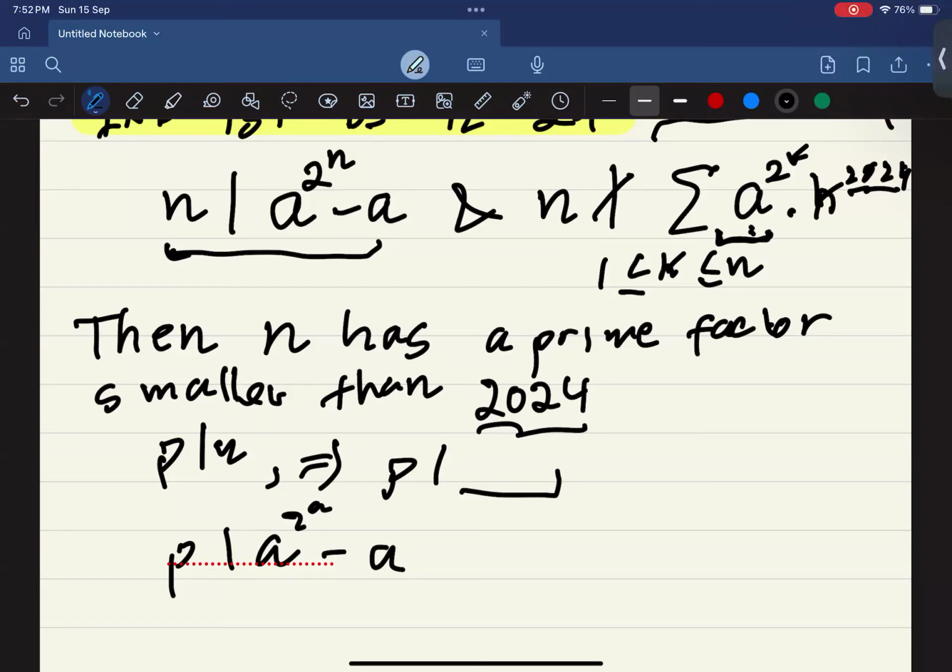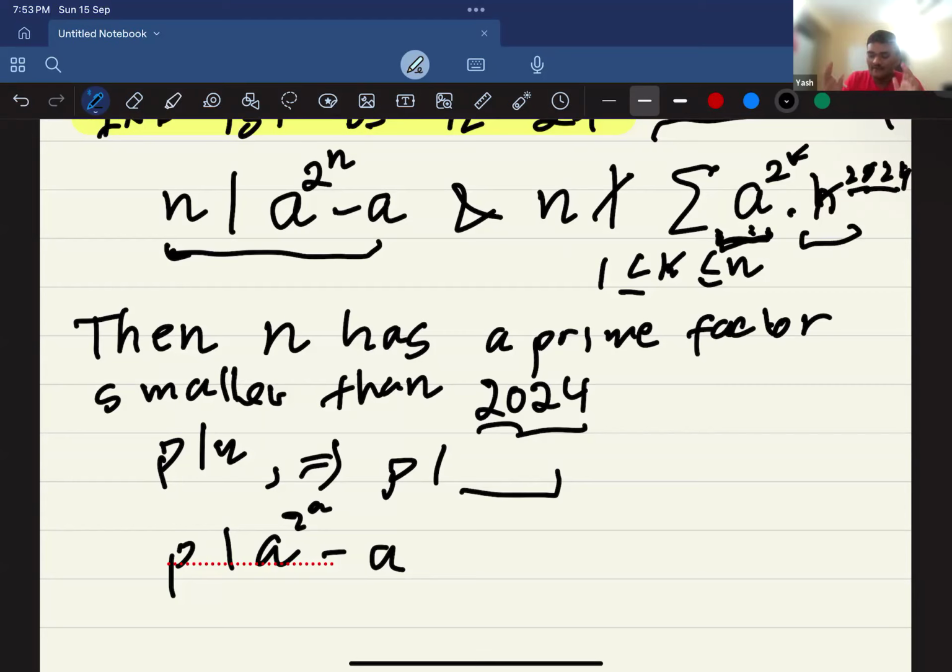So basically, I know that this thing will be periodic beyond a point. If it is periodic, then I can just group terms that have the same a to the 2 to the k, and then I can evaluate this inner thing because I know how to evaluate the inner thing.